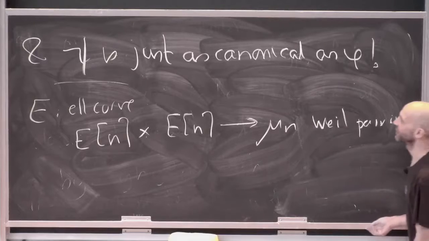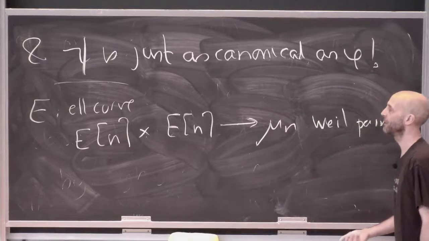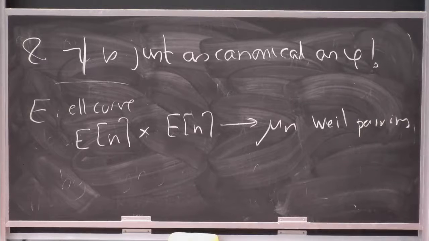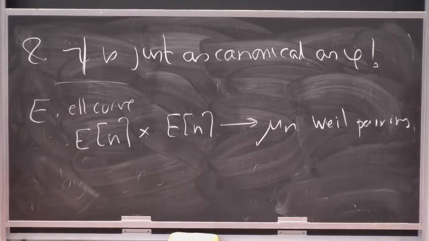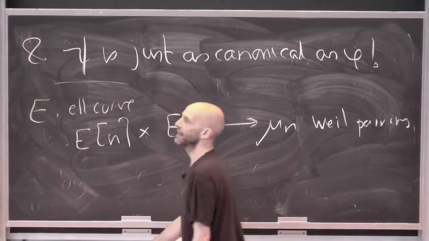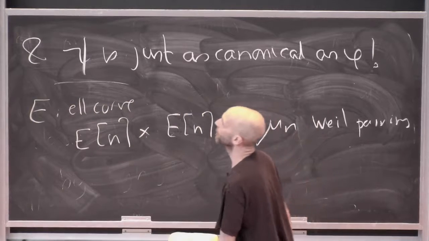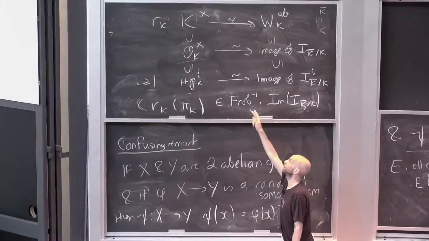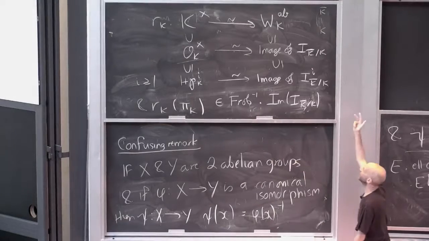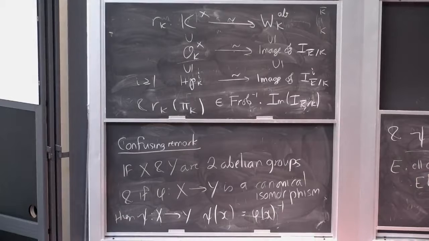Okay, the only difference is when you start explicitly writing down examples, then you get kind of the inverse dual. So this is a problem that's never going to go away. I've claimed that we've got two groups here which are canonically isomorphic, and I said that RK is a canonical isomorphism between them. But the problem is, if I do RK followed by the reciprocal map on K star, we get another equally canonical isomorphism.